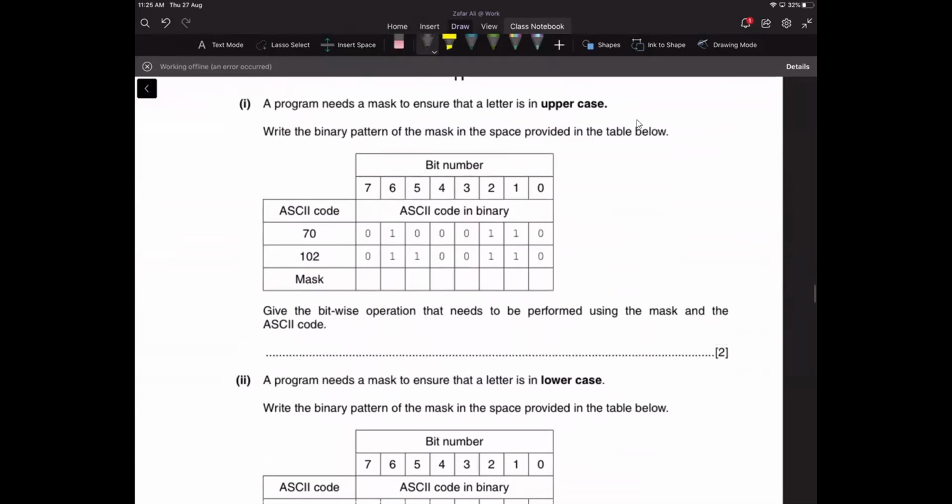A program needs a mask to ensure that the letter is in uppercase. Write the binary pattern of the mask in the space provided in the table below. So AND is to check, OR is to change, exclusive OR is to invert.